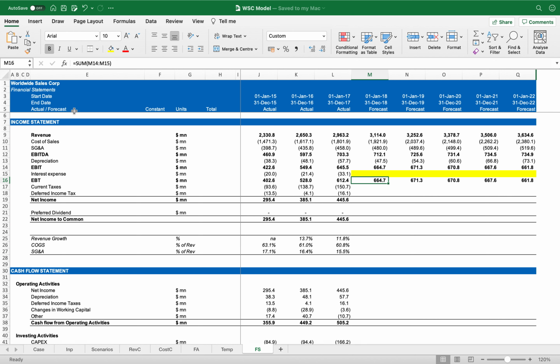Alright guys, welcome back. So in the previous video, we completed the cost computations and fixed assets and depreciation computations. And in the end, we linked whatever we have computed to our financial statements. So let's continue the case study further and let's see what all we need to compute in this video.